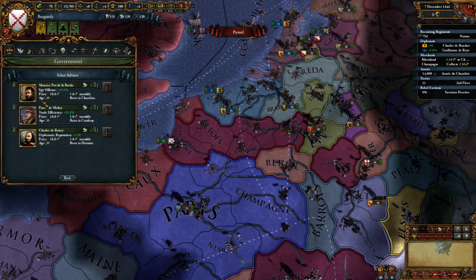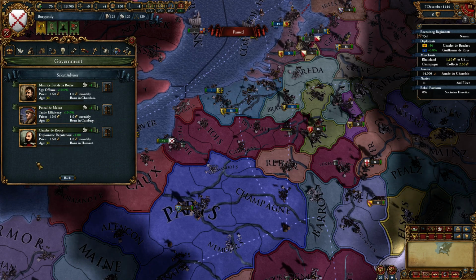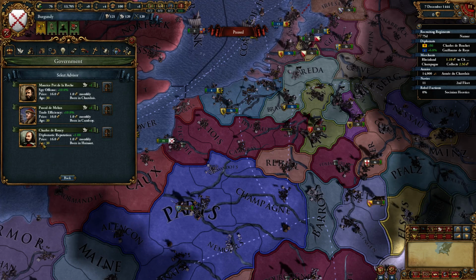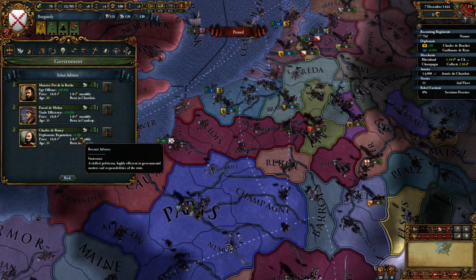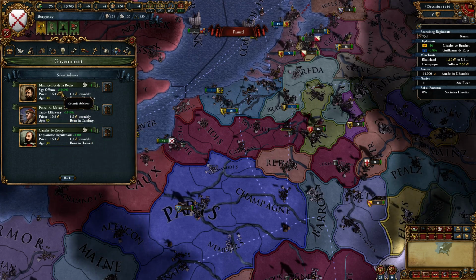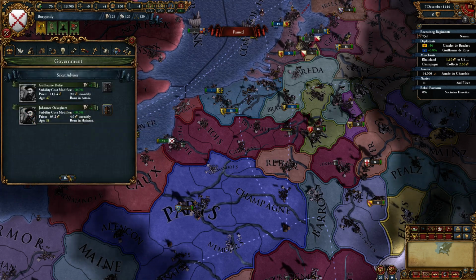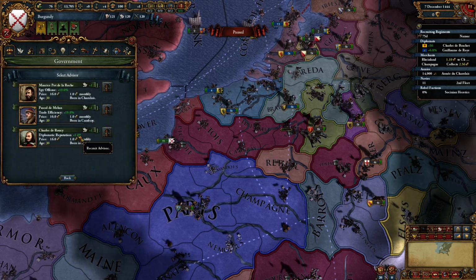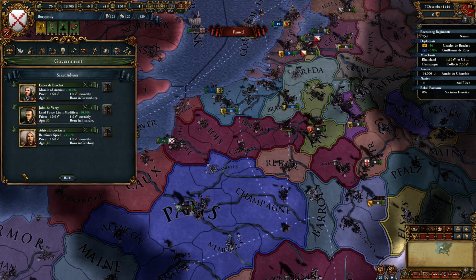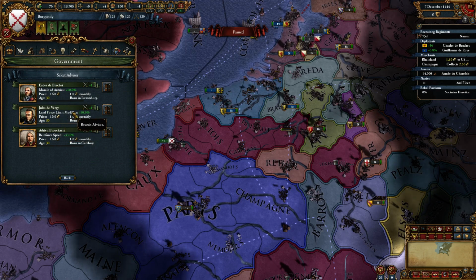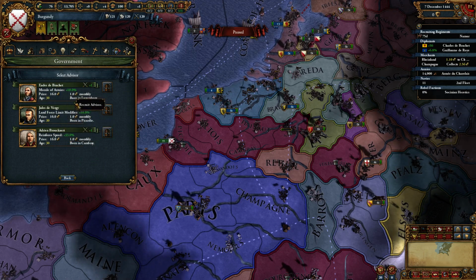Now, of course, there are also different benefits from each advisor. Okay, this one gives us plus diplomatic reputation 1, more trade efficiency, my spy offense. Of course, most of the actions are tied to diplomatic things. Same with the military guys. Okay, reinforced speed, land force limit, war model of armies.